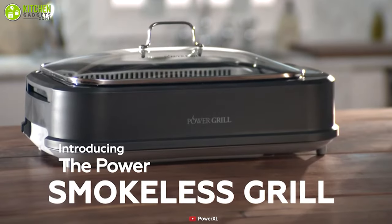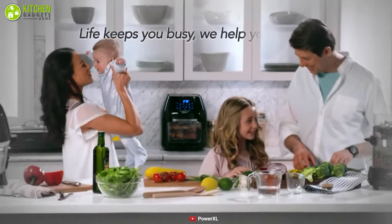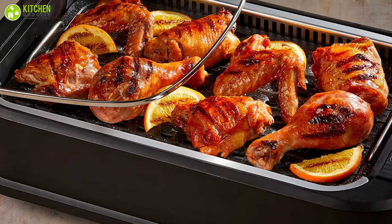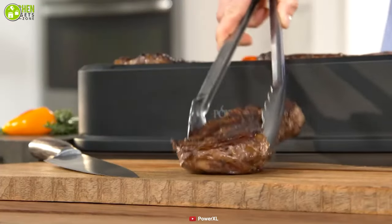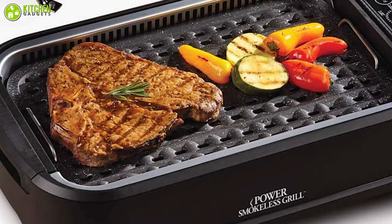Now meet the PowerXL Smokeless Grill, a fantastic addition to any kitchen, which will give you the same quality of food that you would expect from an outdoor fire grill. Enjoy perfect even grilling and searing indoors on a premium die-cast aluminum surface with advanced non-stick coating.